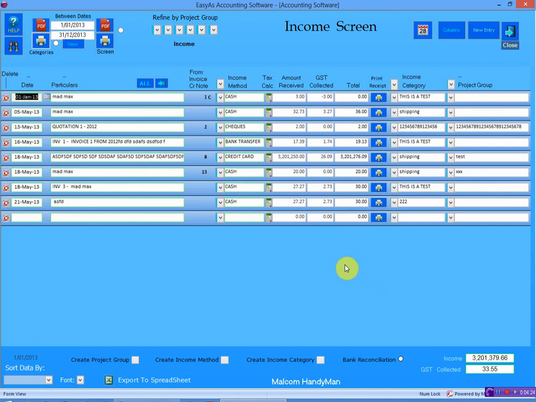Now, obviously, you don't have to use the income categories column if you don't need it. It's not a mandatory feature. It was introduced because over the last few years, numerous users, time and time again, asked for this sort of facility to be put into Easy As. However, their scenarios in how they were using it, what they wanted, made it mandatory.